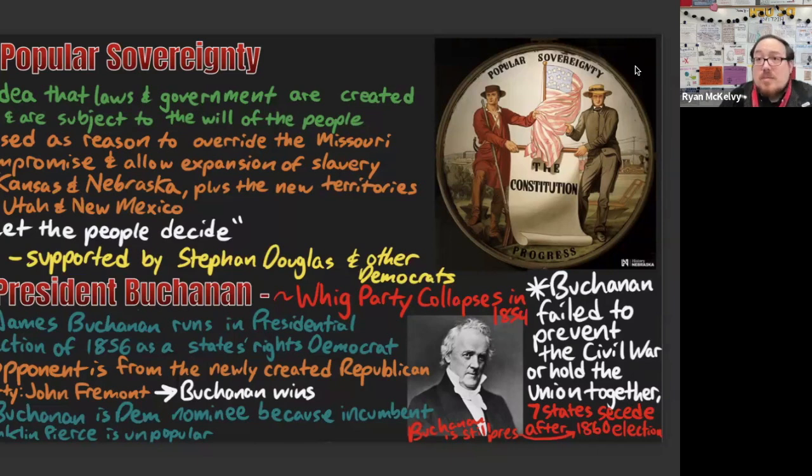President Buchanan will win election in 1856. He is another in a series of these not very effective or very useful presidents. Again, the idea of a president is a little different back then. They don't really have a lot to do, and they don't travel around the country. There's not a lot of popular support. And at the same time, his opponent is a Republican from this newly created party that comes out of the Whigs, and he easily wins the election, but basically does nothing.